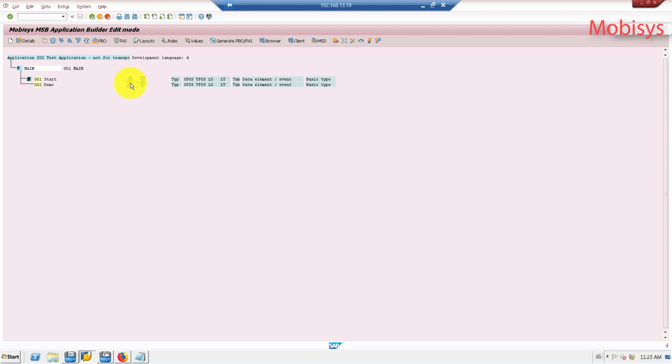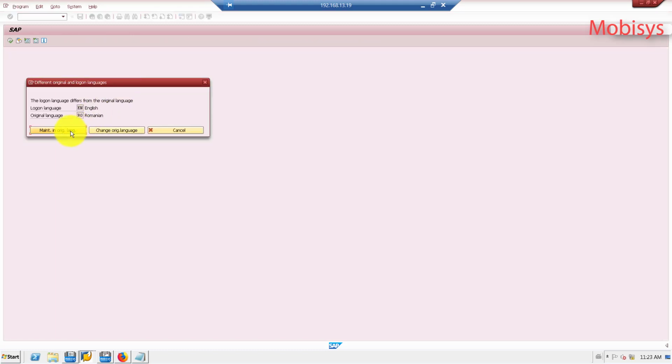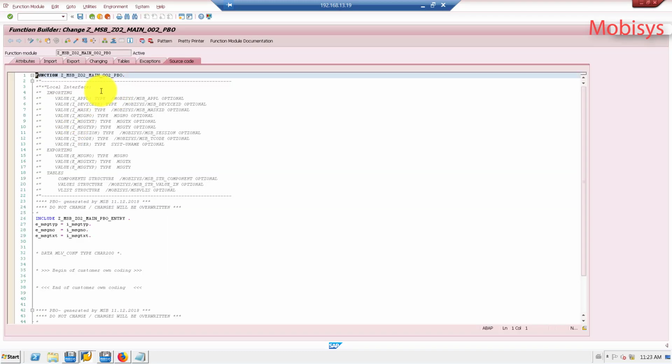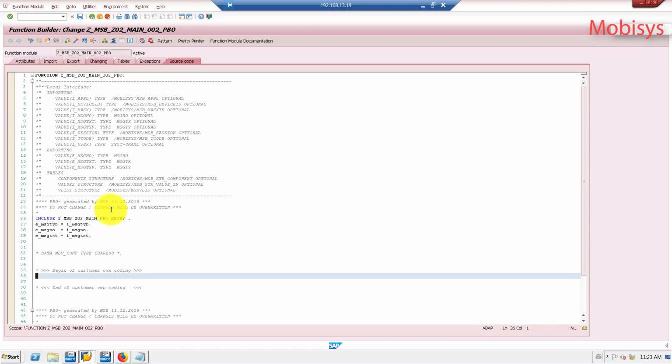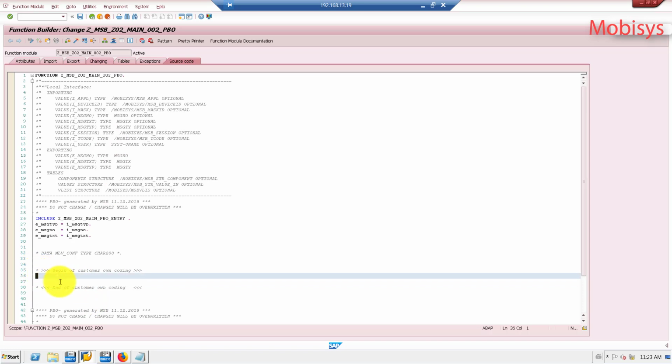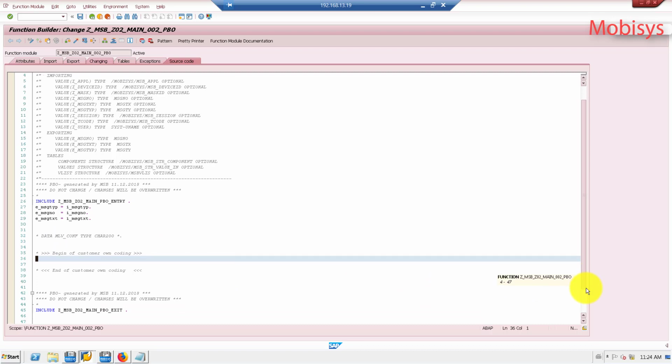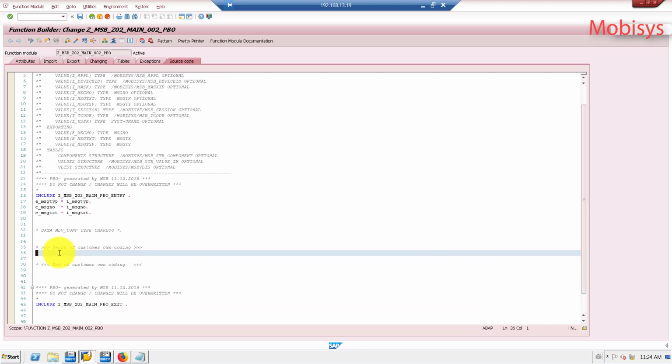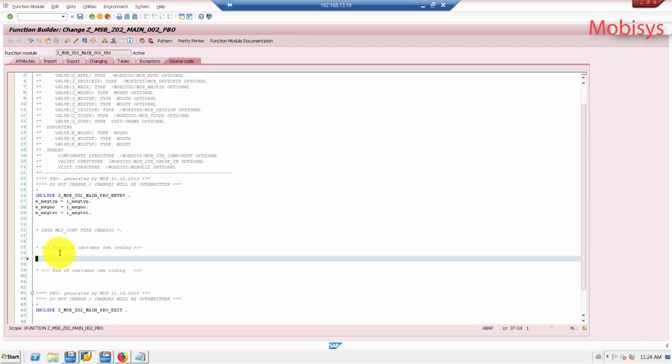Okay, so as you see, this PBO, you will see it here. It's empty because we just created this. We see what our options are to create the code only between these brackets. If you do something else outside, it will be deleted, because each time it will delete what is outside. It's ABAP, so if you know ABAP programming, you will be able to create the programming also here.